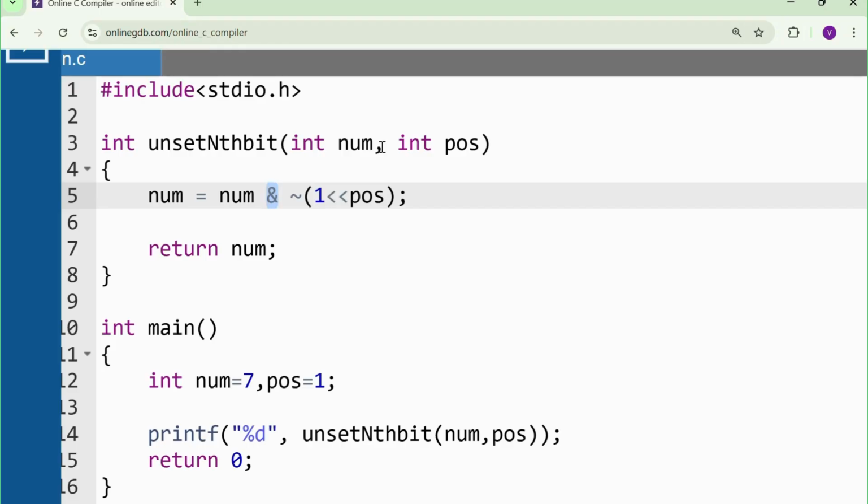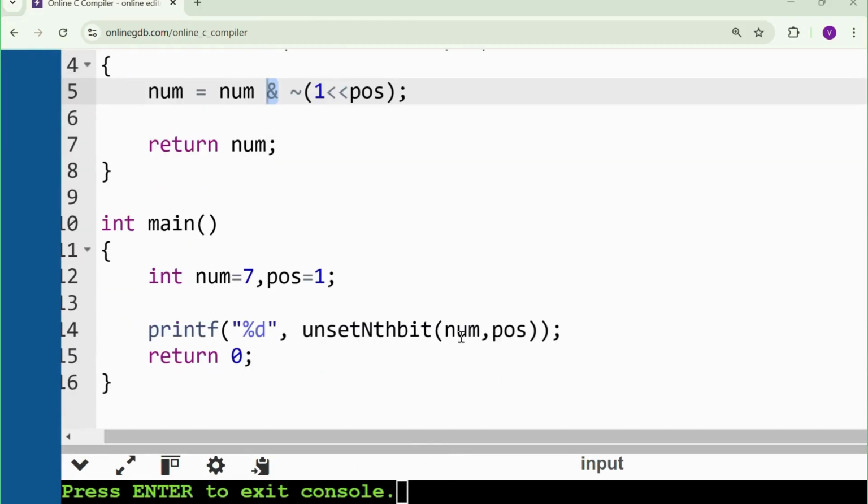So are you clear on how to unset and how to set a bit? Basically, these bitwise operators do a very big job in data security and encryption. In the cyber security area, these bitwise operators play a very important role. Whenever you want to hide or protect your data so that anybody who gets the data should not understand it, it goes into encryption. Those encryption techniques can be performed better with these bitwise operators.